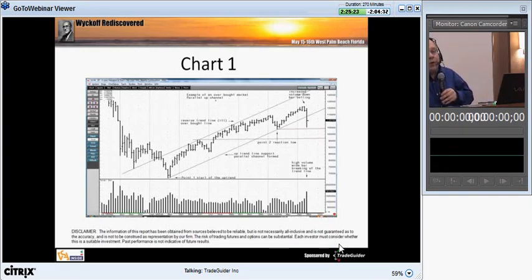Now, I lied to you in a sense, because I told you that you need cause to sustain a move. Usually we talk about cause as sideways action. This one didn't have the sideways cause that we would typically have. It's a little different type of chart. But I'll tell you what has fooled people. Everybody was negative on this chart. Nobody was positive. The composite operator knew everybody wanted to sell it. They couldn't wait to sell that market because you just came out of a year-and-a-half bear market.